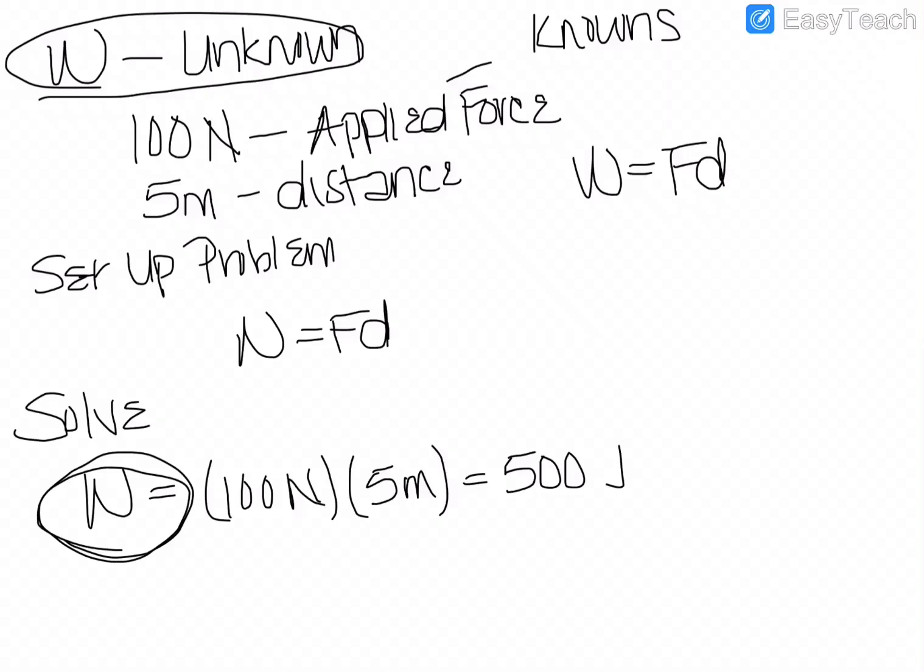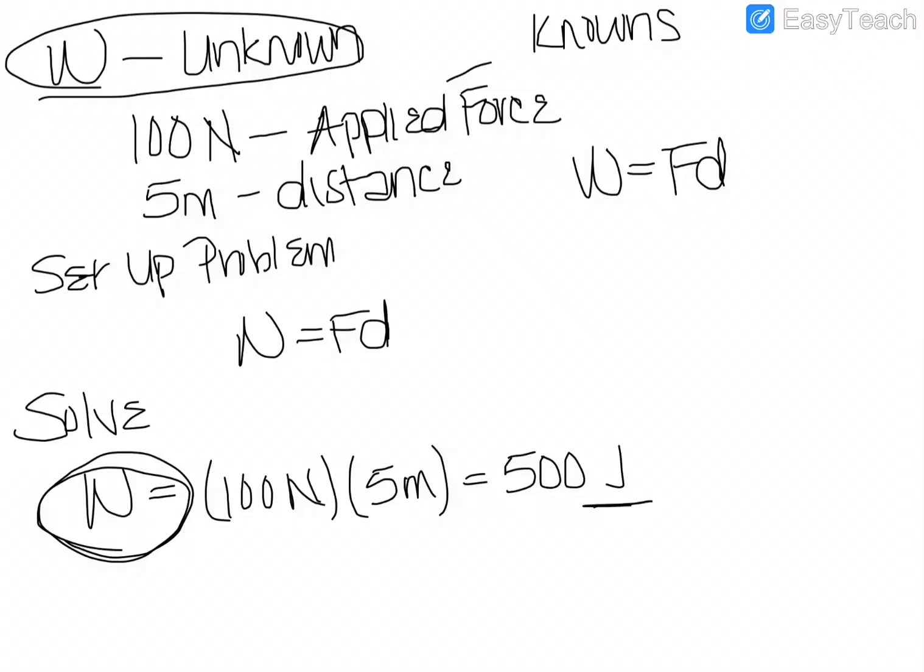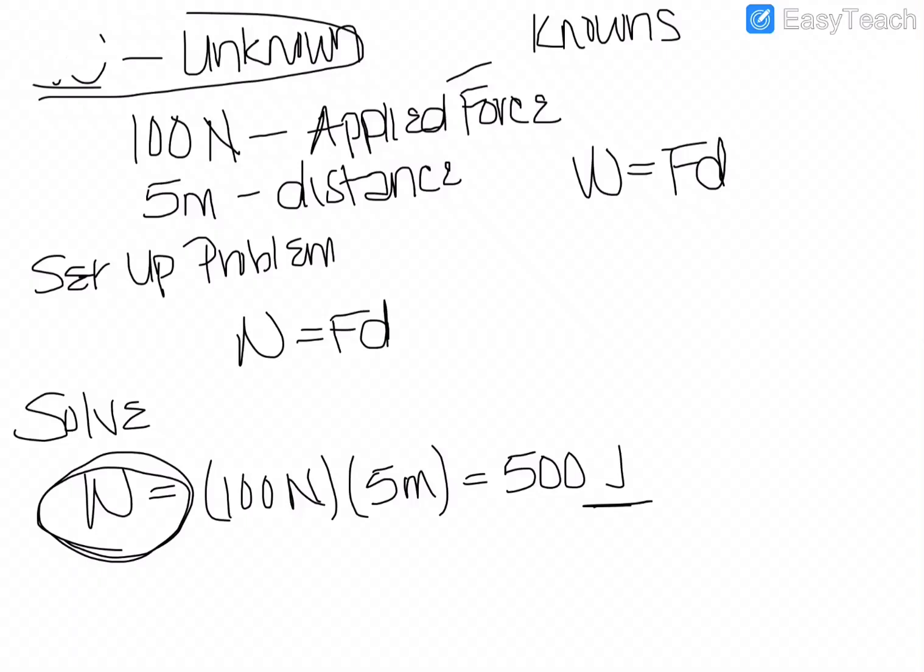At the end, the answer will always transform into a J symbol. Okay? That was just the example problem I wanted to walk you through. So if we go down to the bottom and look at the actual practice problem they give you, it says a couch is pulled with a horizontal force of 80 newtons and moves a distance of 5 meters across the floor. How much work is done in moving the couch?